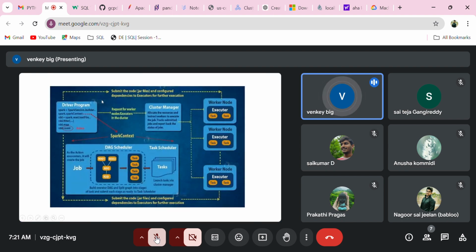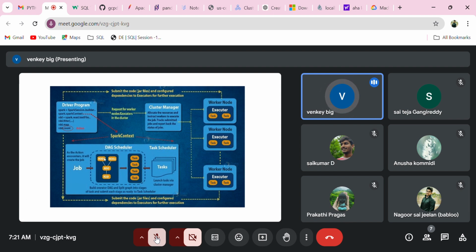One is driver. Another is cluster manager, or cluster resource manager. Then worker nodes, executors, tasks, DAG. These are the vocabularies you need to remember with respect to the Spark architecture.